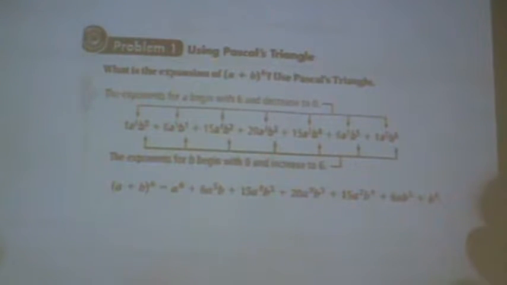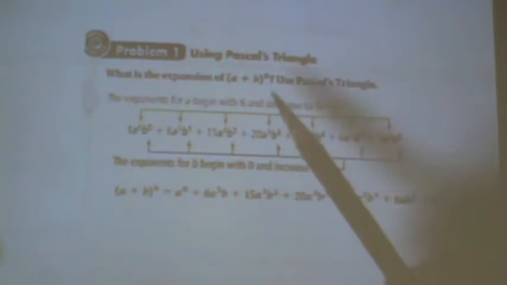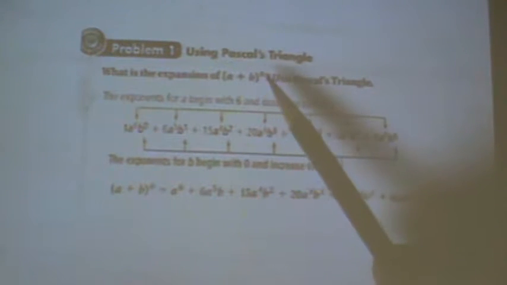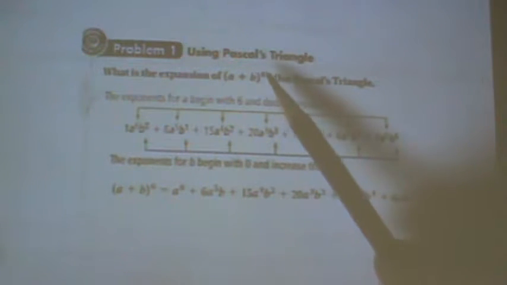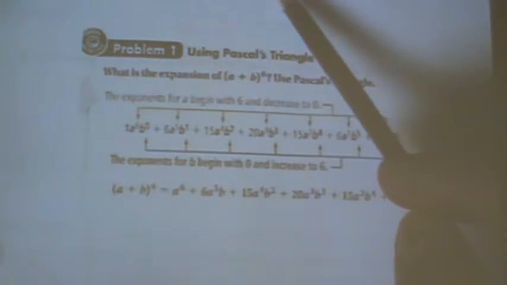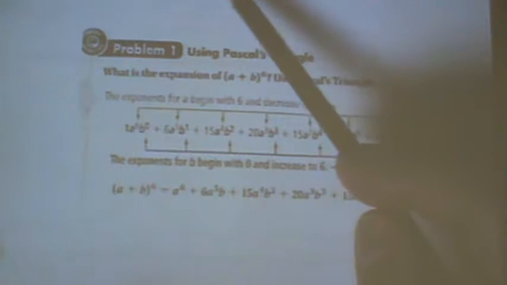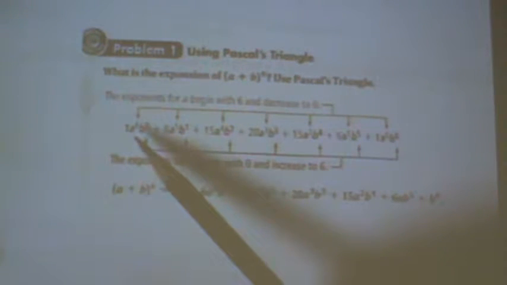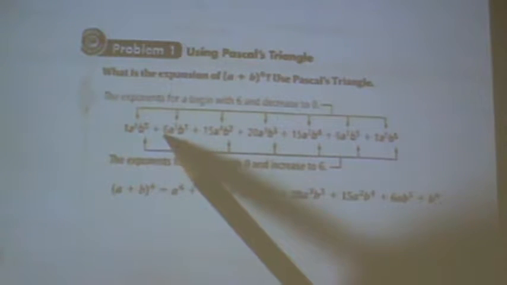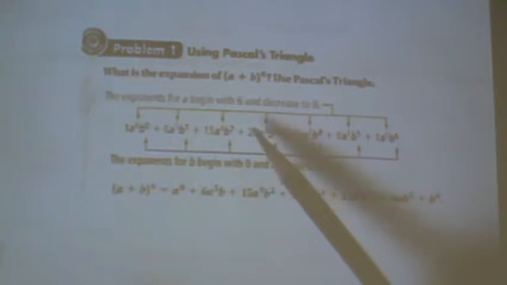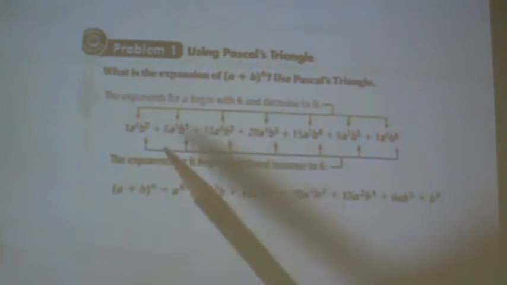And if we're looking at Pascal's triangle up above, the row that you want to look at is the row that's your power. So we're going to the 6th, so we want to look at row 6. So our coefficients should be 1, 6, 15, 20, 15, 6, and 1. So is that what we have? We've got a 1, a 6, a 15, a 20, a 15, a 6, and a 1. So those are our coefficients when we expand it.